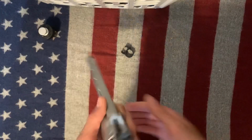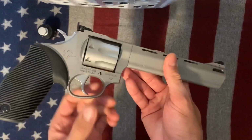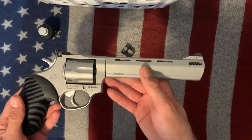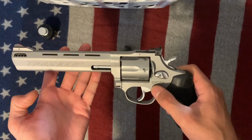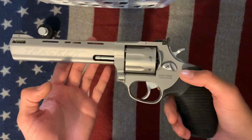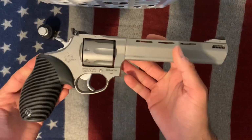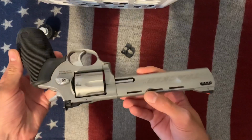But Taurus continues to impress me. Little things here and there, but that's all. I just wanted to get that update out there in case people were looking for the scope mount and wanted an update on the video on the revolver. I've put a couple hundred rounds through it, nothing crazy, but I have been dry firing it. Maybe that's causing some issues, but nothing crazy. That's the update. Love the grip, love the gun. I'll do a quick wrap around for anybody who wanted to see it.